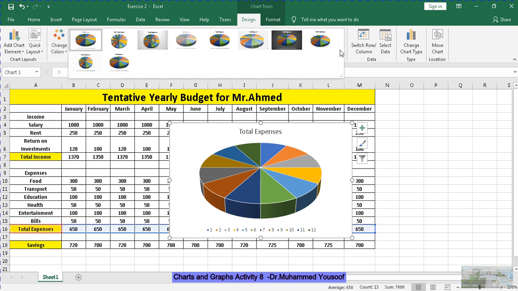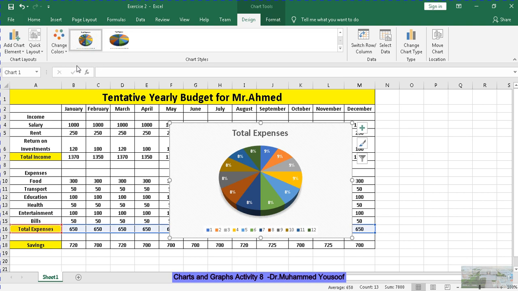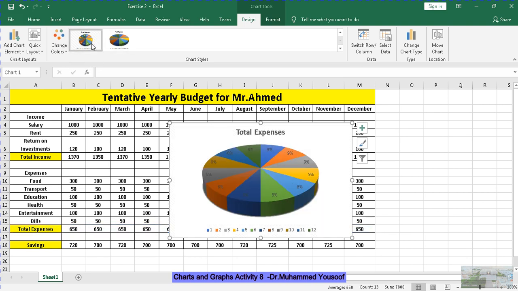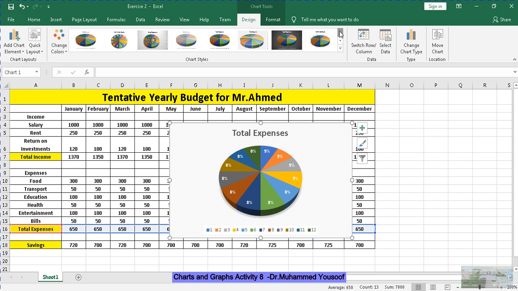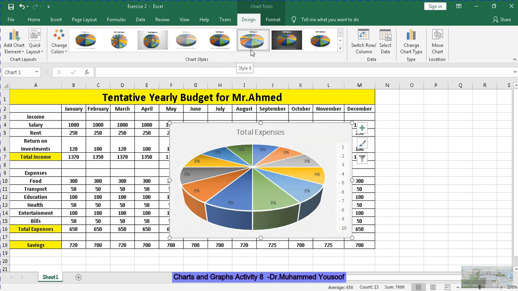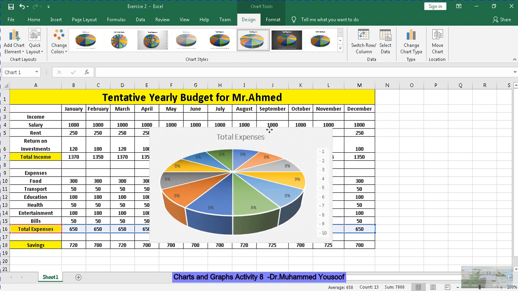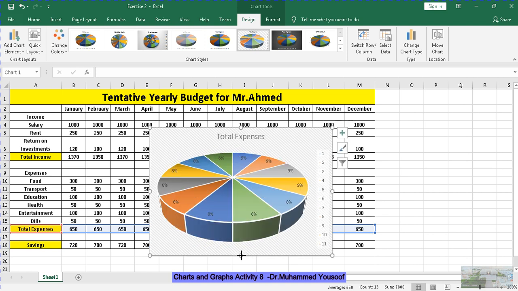If you want, you can open it and you can see like here. Can you see now here with the percentage? You can also have a chart with percentage. How many percentage is there from each of these? Like this. Any type of design you want, you can choose like here. This is the type of chart that you have. But I think since you are not able to see it, that's why it's not shown clearly.